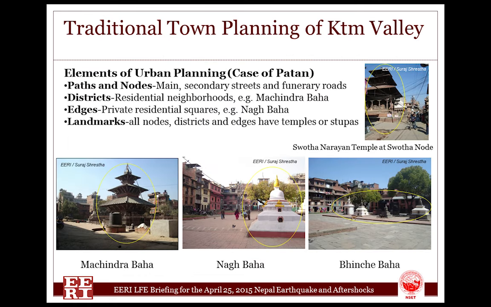The central part is Darbar Square or the royal palace. There are hierarchies of streets. The main streets run north to south and east to west, linking four mounds. Various market squares lie along the way, each having a chain of temples. The secondary streets link market squares to the neighborhood squares. Two or more streets join together, developing nodes that are developed as squares, whose social importance increases as they get closer to the Darbar Square.